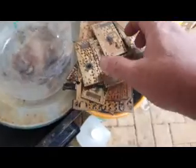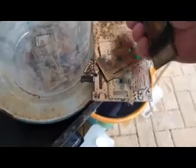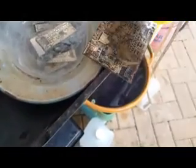So I want to start with all these nice gold ones. I ended up with 1, 2, 3, 4, 5, 6, 7, 8, 9, 10 gold-plated mouse pads, and two larger boards. I like to see the big gold foils come off. That's why I want to do these first. I'll do all the other stuff later.